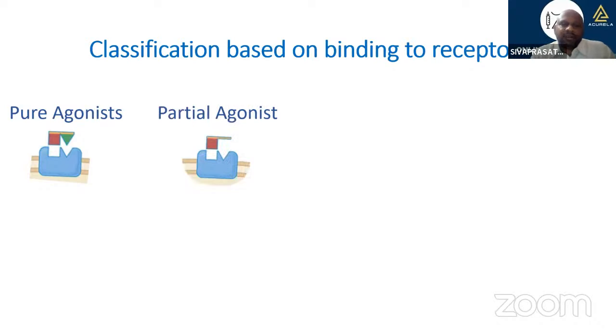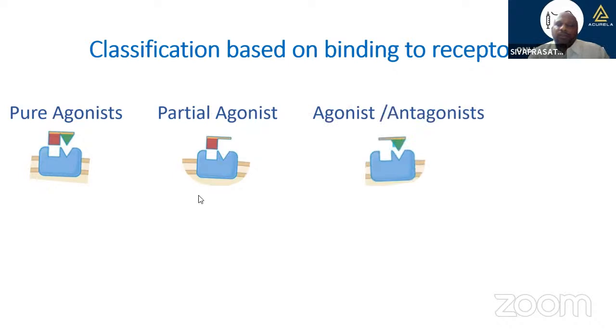When it comes to partial agonists, they act on mu receptors specifically and they block the kappa receptors. You can see here, it's only half a molecule, like how we have heparin and low molecular weight heparin. It will prevent binding of other substances to the kappa receptor, and it will act only as a pure mu receptor agonist, and that is why it has less effect than pure morphine. Coming to the agonist-antagonist class of drugs, they will stimulate the kappa receptor specifically and block the mu receptor. So they have a different type of pharmacological profile. When it comes to antagonists, they block both mu and kappa receptors.